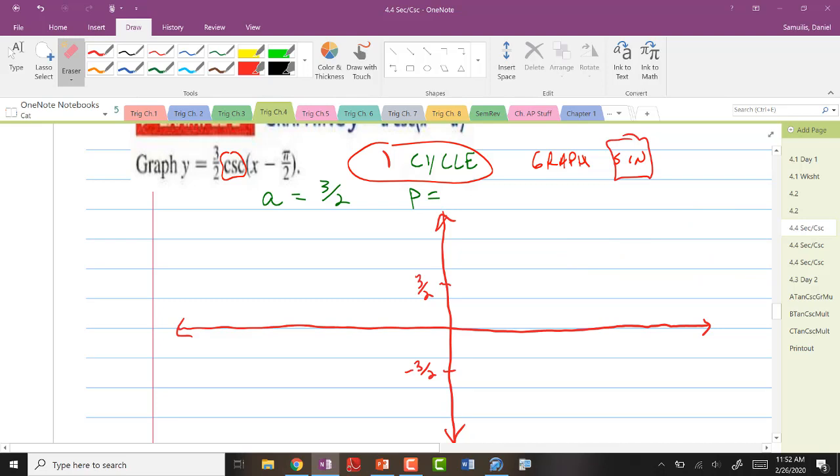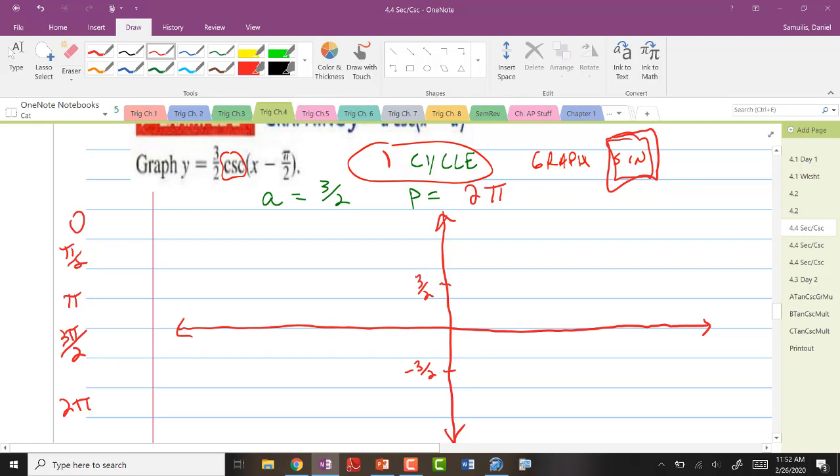Yeah. Hey, what's the period, by the way? I don't see any special numbers, so what is it? It's 2 pi. But what we have to do is, if you want to do it the Samuelus way, the organized and neat way when we have a phase shift, is you do your math off to the side, and then you put your critical values down. And then know that's where, in this case, sine starts, and then we're going to turn it into a cosecant by the flipping thing.